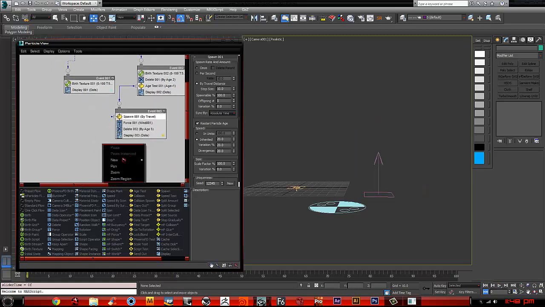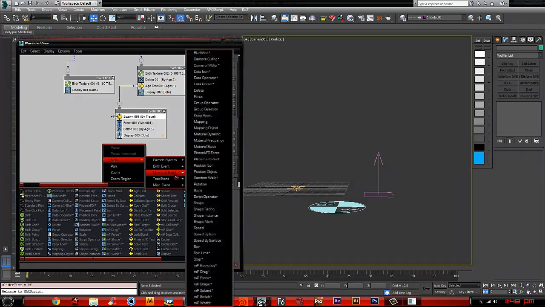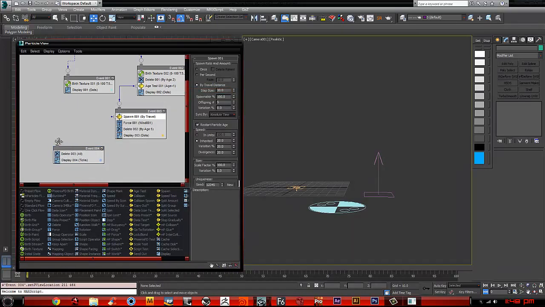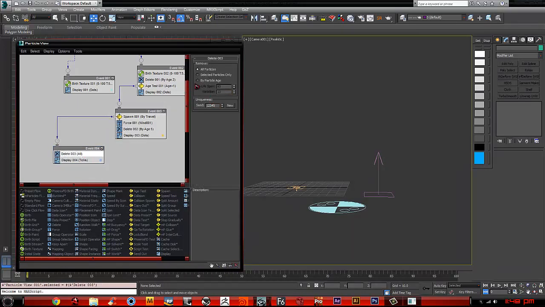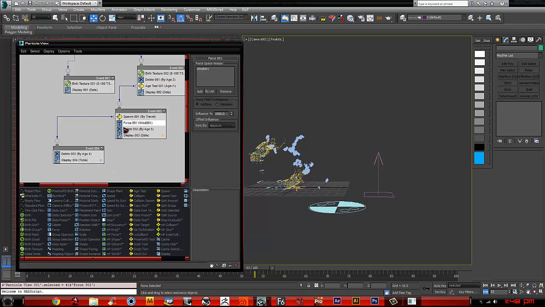So I'm going to add the new particle system. For the operator, I'm going to add the delete here, and this is the delete after. Give it 4 frames. And let's sync. Oh, there's no sync in here. So let's see what we get. You get just a little trail here, so that little trail I'm going to apply, and I'm going to copy the force here, and I'm going to change it to dots.